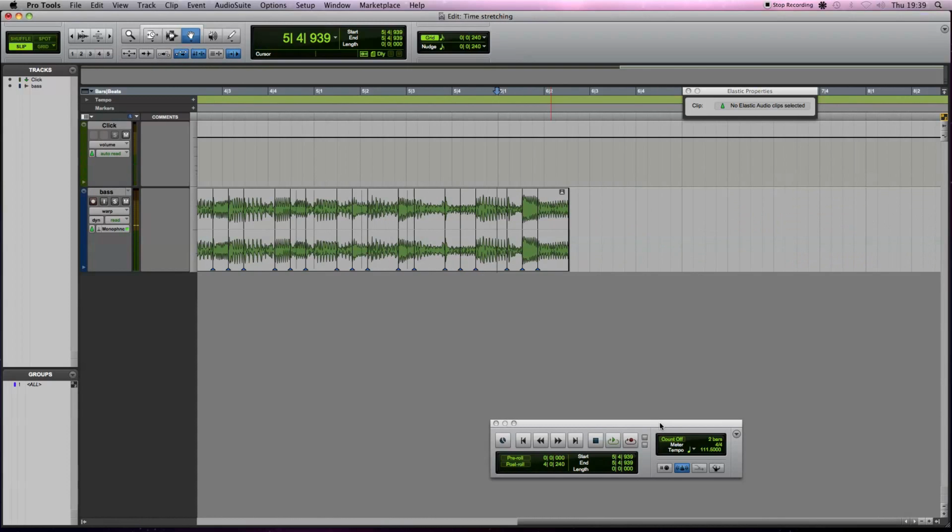And I find that's often really good if you've got a large amount of audio that you're all trying to mash together and it's all different tempos, and you can just simply use that nice and quick and it will do it all for you, just to get them all beat matched with each other. So there you have it, a quick rundown of a few common time stretching methods.